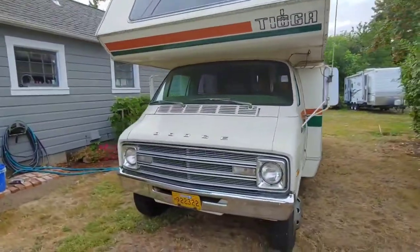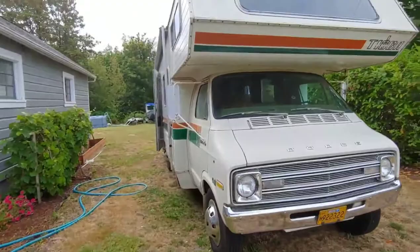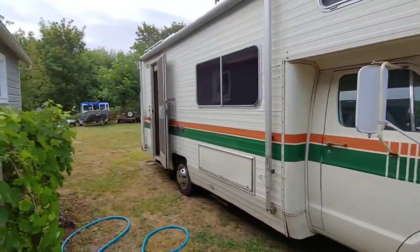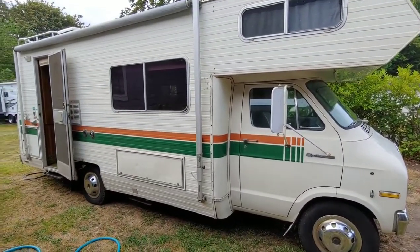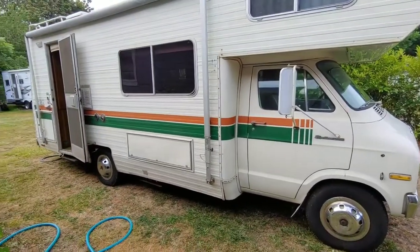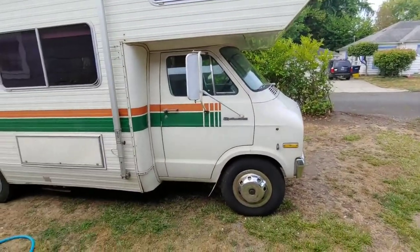I could see me and the crew running up to Canada and doing some sturgeon fishing on the Fraser. Wouldn't that be amazing? So I picked this thing up off of the Facebook marketplace. I'll be straight with you. It was $500 and I drove it home too.